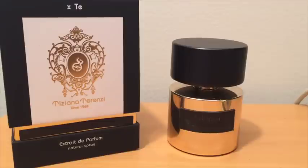It's not super beastly projection, which I don't know if you really want with an incense scent, so that's a good thing. But this lasted on me the multiple times I wore it about 10 hours, and I got good projection and sillage every time. I would certainly call this a unisex scent. Men might feel a little bit more comfortable wearing this, just because I think the incense is treated with some notes typically associated with masculine scents, like tobacco and birch and star anise.